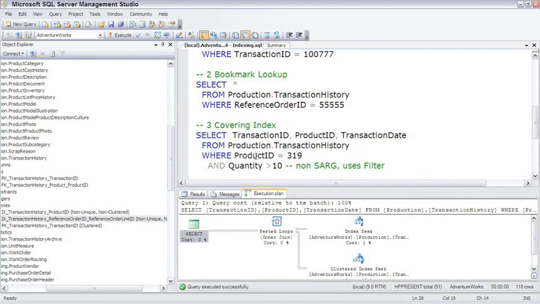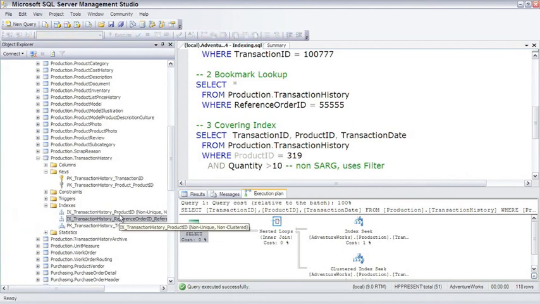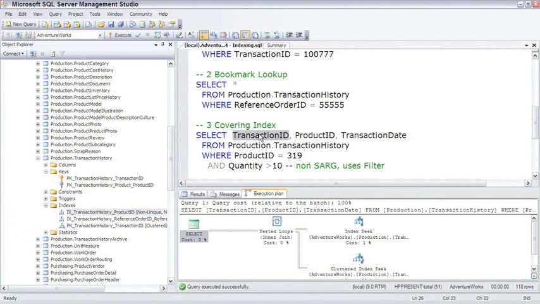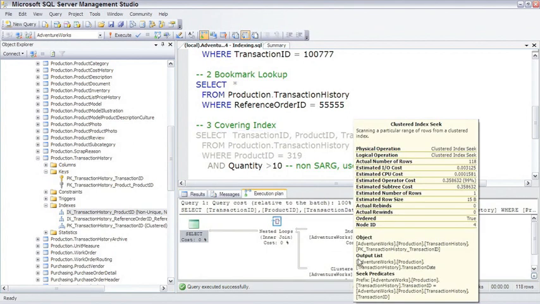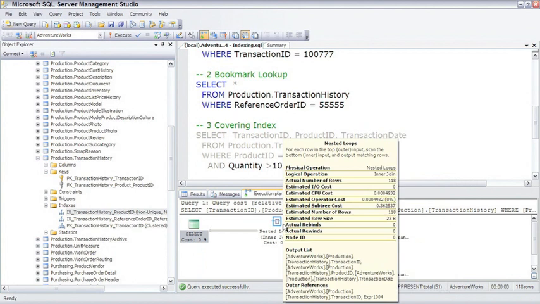So product 4 is part of an index, a non-clustered index. If we jump back over to here, we can see there it is. This would be column 1. Well, here's column 4, but then here's a column not included, the transaction date. And if we run this, we'll see it had to do that bookmark lookup. This is what we want to avoid. And this time it ran very fast because we're just finding one row. But if this was a very common query, I'd still want to remove that bookmark lookup.